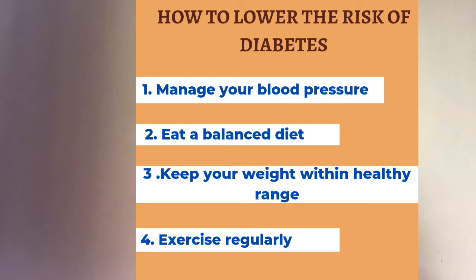Eat a balanced diet. I always say this. Eat a balanced diet. Very important. In fact, eating well actually avoids many types of complications and diseases. People don't know this. Once you eat a balanced diet, you can actually avoid various things that will happen to you. Keep your weight within healthy range.